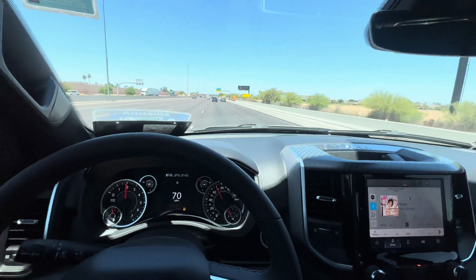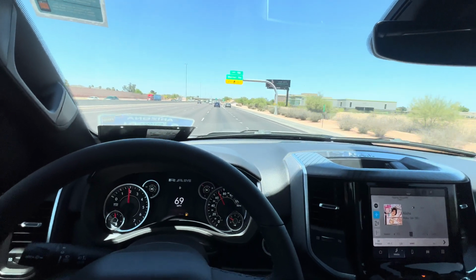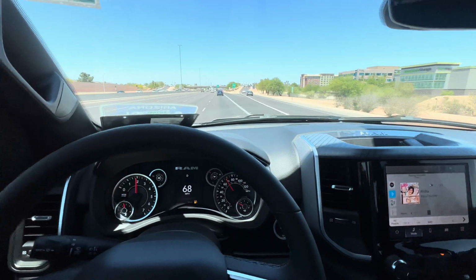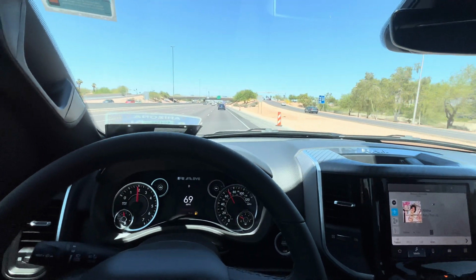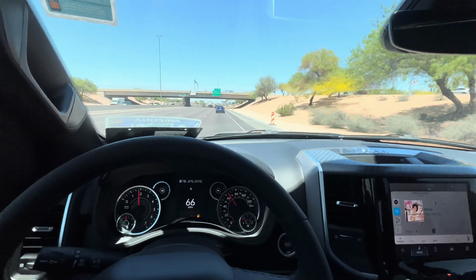This feels really nice. I haven't got the chance to tow with it yet, but the power's there. I would wager this is just the standard output. It might, don't tell them I said it, but it might outrun the Hemi. I wouldn't be surprised at all. It hangs right in there with the EcoBoost. It does have that inline 6 feeling of super low end torque.